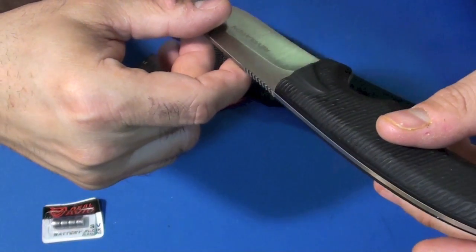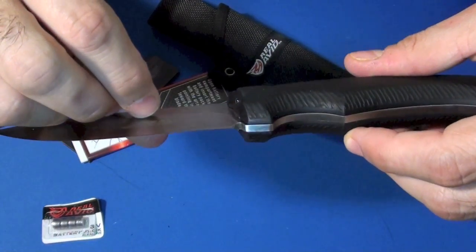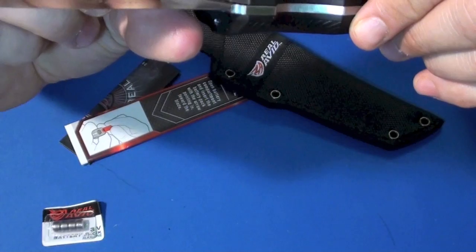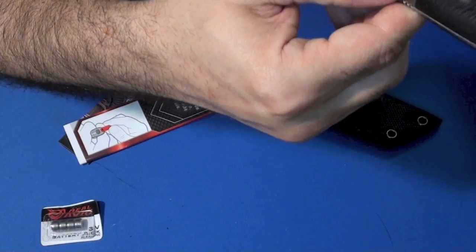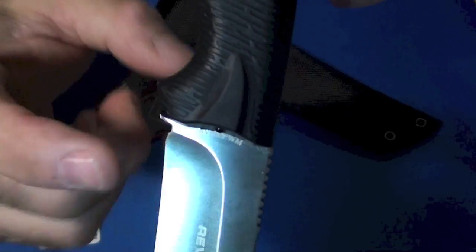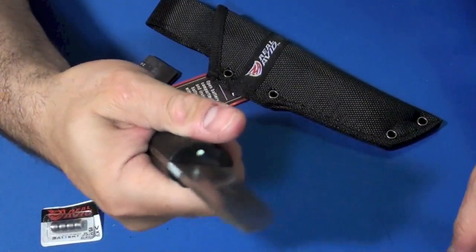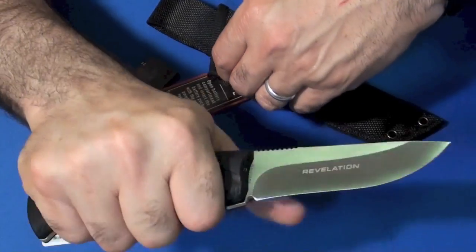Now the blade material is 440 stainless steel, which has a Rockwell hardness of about 57 to 59. It actually states it right there, all the way up in there in the handle. It actually says, yeah, just 440 stainless. There is something else here on the other side. It says AVRSS-WM, probably the actual model number, all tied up against the handle there. The overall length of this is 9 inches. And it's not too light, not too heavy. It's 8 ounces. And it feels very comfortable, very comfortable.